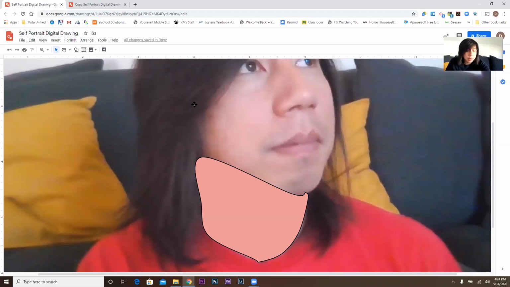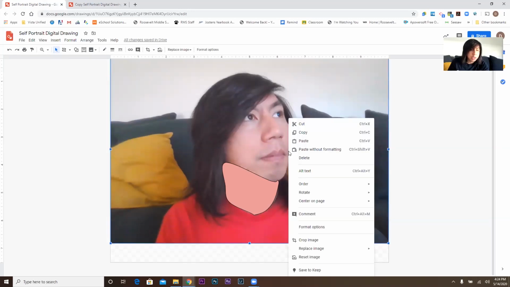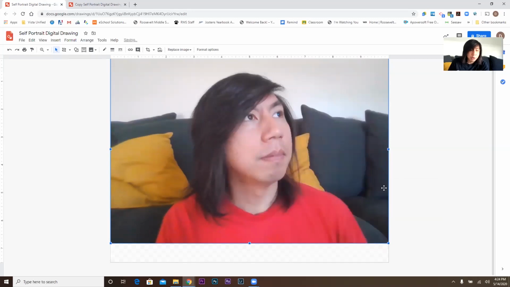Now what I'm gonna do is I'm gonna zoom out, and this time I'm gonna focus on the next layer, which I think today I'm gonna focus on my face shape, okay? So what I need to do is I actually need to move this shape out of the way, and the way I'm gonna do that is I'm going to right click. Again, the button on the right side. I'm gonna right click on my image, and I'm gonna change the order of the image so that my picture, my photo, is on top. So I'm gonna bring this to the front, okay?